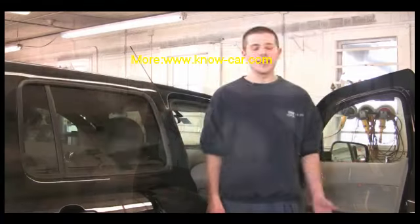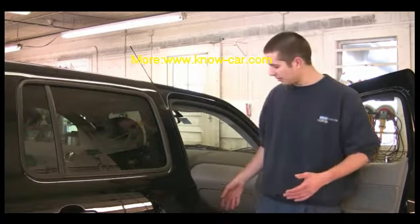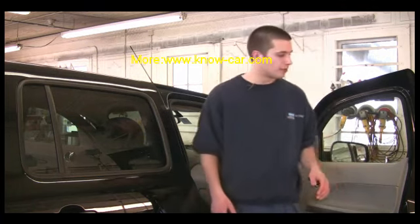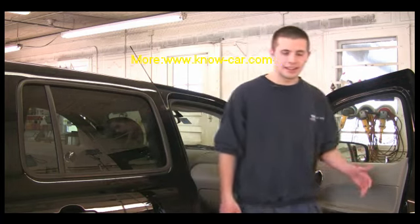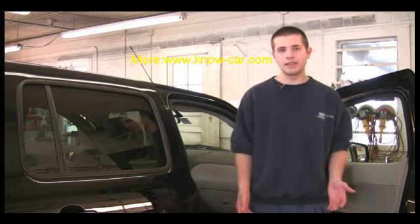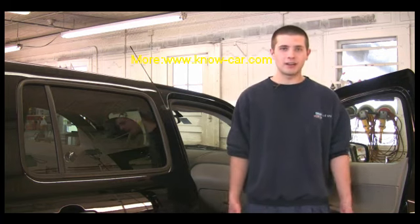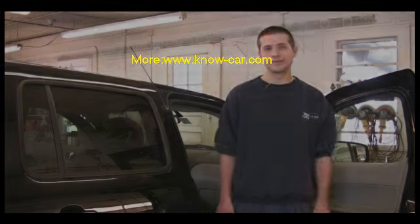That's all there is to it. Now that the windows are done, the interior is finished being cleaned. We have vacuumed, cleaned all the surfaces, shampooed everything, and cleaned the windows. We've protected everything. It's a pretty involved process, but if you have the time, the equipment, and the know-how, it can be done. It's not really that hard once you get to it — it really is something that you should be doing. Thank you very much.